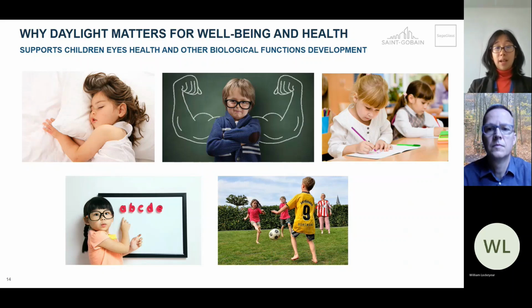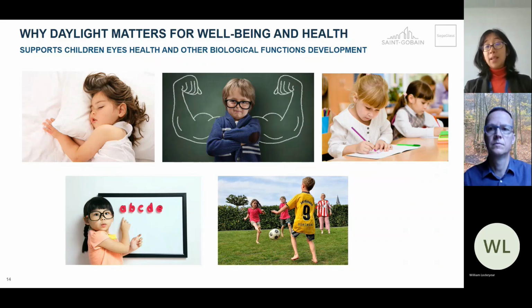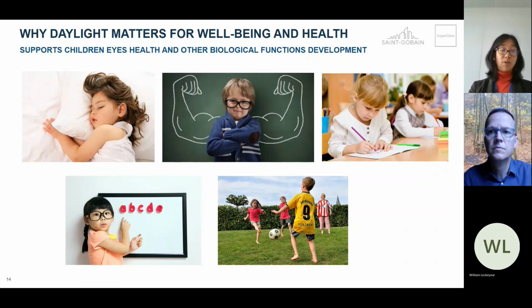So today, in some countries, like in South Asia, there are some public recommendations in schools for children to spend at least 1 to 2 hours per day outdoors. So we understand why daylight is also important for that issue. And speaking about spending time outdoors, having windows in our space with a good access to daylight can also give a motivation to encourage children to spend more time outdoors, so to prevent myopia, but also to get more vitamin D, more exposure to daylight and good synchronization of our biological clock, as well as physical activity, which we know has a great impact on all aspects of health.